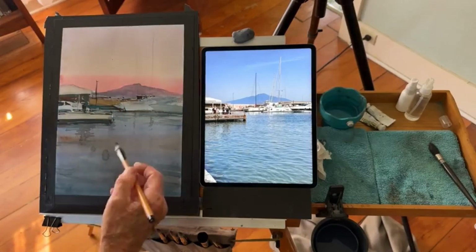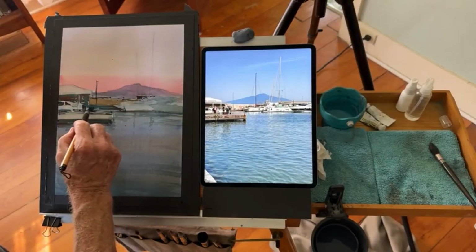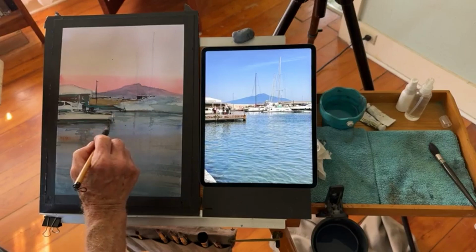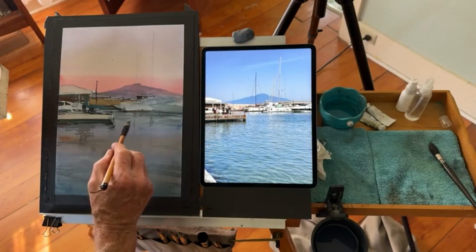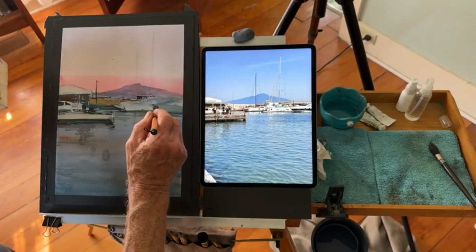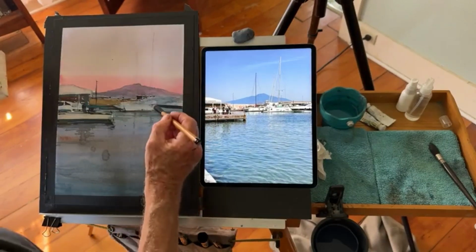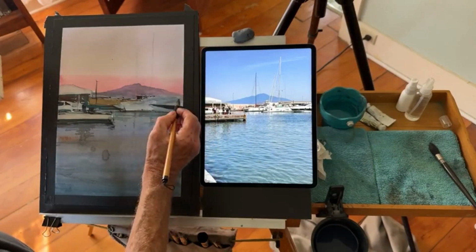Here's my light. Let's see, we need some darks here. This boat has a dark area like that. And it has a dark window.